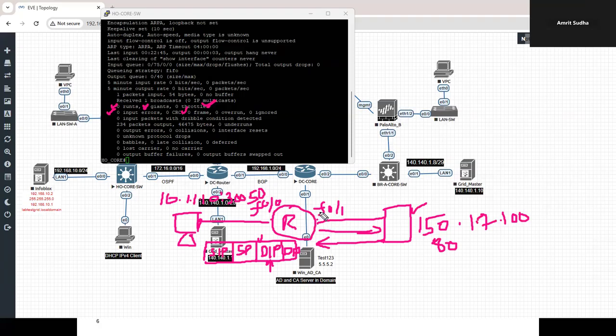So once it receives the particular packet on this interface FA0/1, it will reply with the TCP SYN plus ACK. Here it will receive the SYN request and reply with SYN plus ACK.